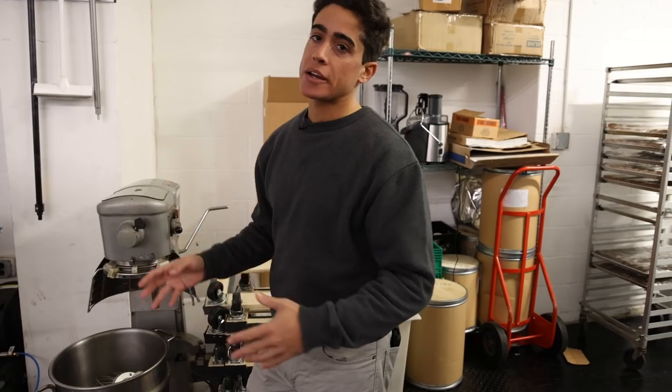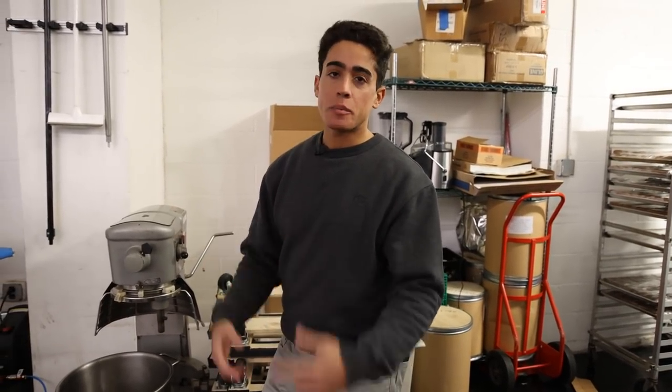So we got two nice pieces of Hobart equipment. Hopefully we can use the meat grinder next week to grind up all the dried fruits for the new bars, because we won't actually be using it for meat, and the guys have already been putting the mixer to some good use. I didn't really want to have to buy all this equipment — I was hoping to relocate to a new facility — but I keep having these creative ideas. I was actually thinking of looking into some type of electric oven so I could start doing roast beef, but maybe we'll see. I'm kind of running out of space down here.